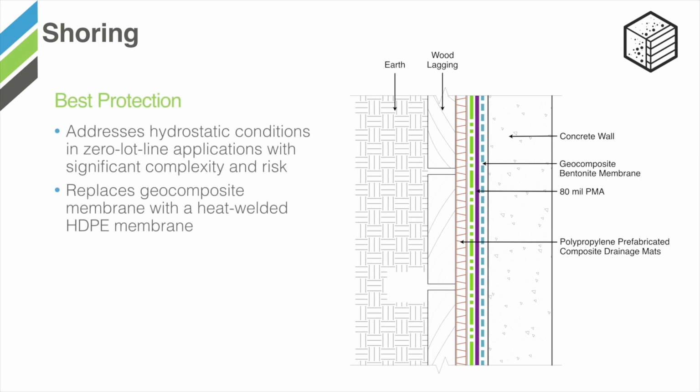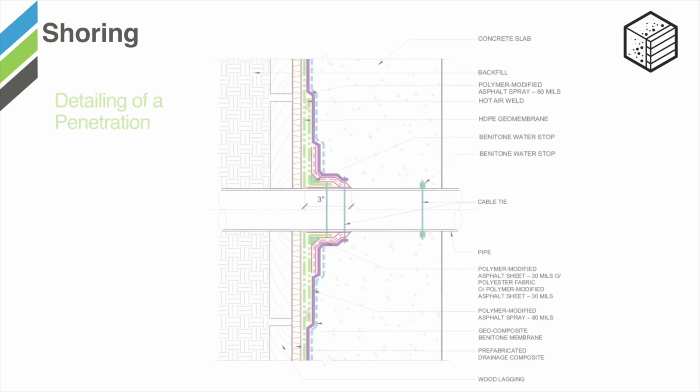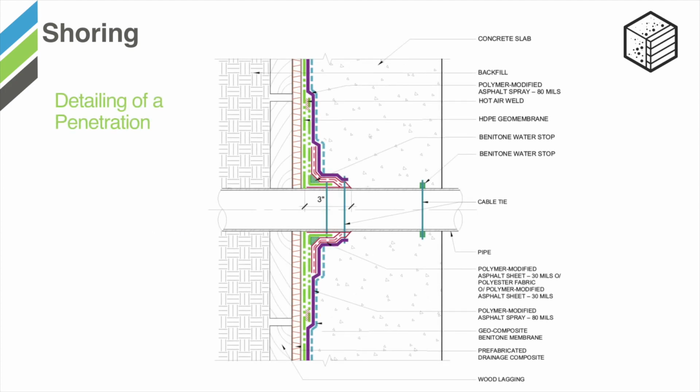When moving from better to best, other subtle enhancements are also made. These are ideal for fully tanking applications or applications where you're dealing with high levels of contamination. In lieu of the base course, a heat-welded base sheet is used. The same thickness of the polymer modified asphalt is also used, and the same bentonite layer is also used. Really, all that changes from going from better to best is the use of a thermoplastic heat-welded base sheet. Here's a detail of a penetration or shoring condition.